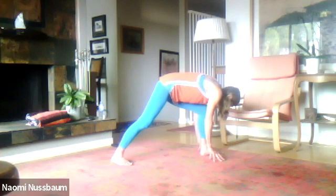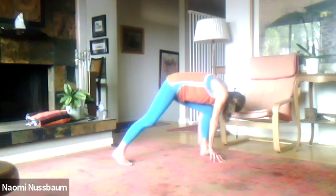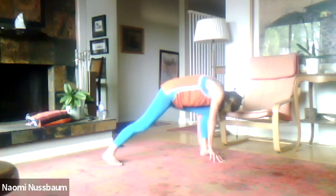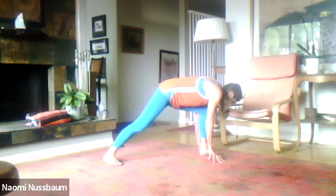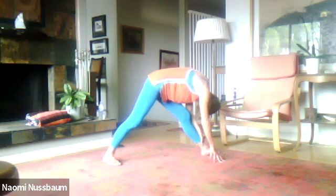From here, if you have your fingertips on the floor, I want you to lengthen the back into a straight, long spine. Now for me, as I'm warming up, I'm needing a wider stance, so I'm readjusting. So you feel what you need to do. Keep those hips square. Push your tailbone away towards the back of the room. And now, if you can, straighten that front leg, nose to knee. Don't roll on the back foot.